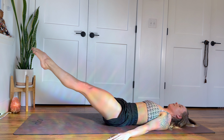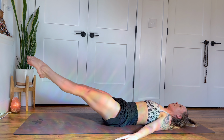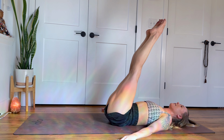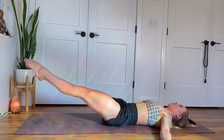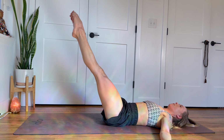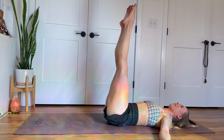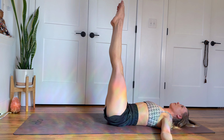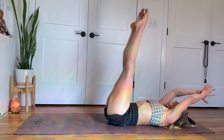9, so close guys. 8, try to keep those shoulders down, collarbones open. 7, 6, ooh, I'm going to slow down. I can really feel that my low back wants to come off. 5, press it down to the floor. 4, these are your inverts right here, these leg deadlifts. 3, 2, 1, beautiful. Hands come behind the head.